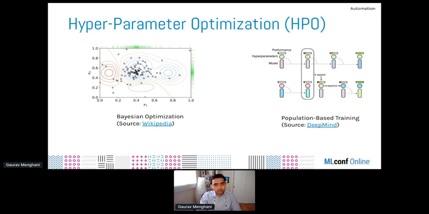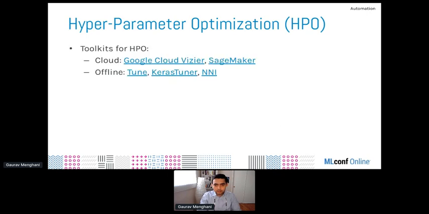Then there are population-based training techniques, also from DeepMind, which is similar to genetic algorithms and tries to do it via evolutionary techniques. Finally, these algorithms are also available in ready-to-use toolkits, either via cloud APIs through Google Cloud, AWS, and so on, or as offline tools which you can run in Colab and so on, using the framework of your choice.